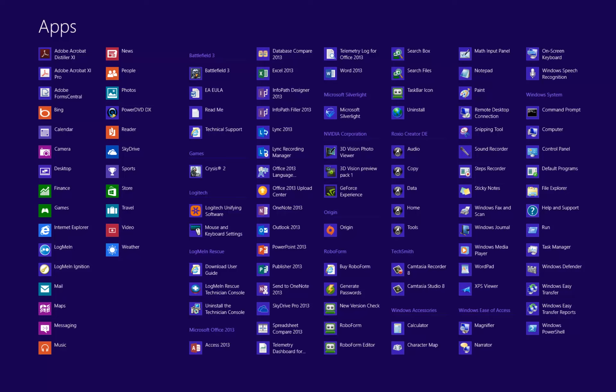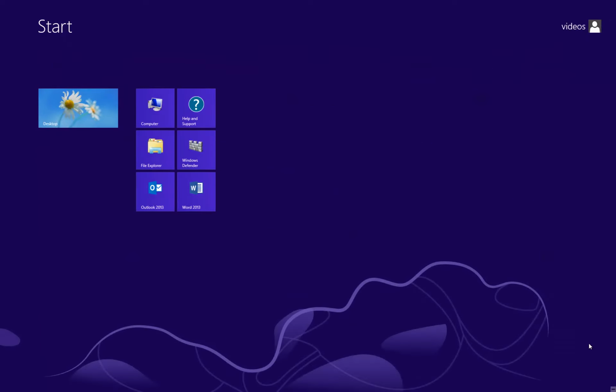So I suppose if you have one computer, you would be annoyed that you got to pay $100 for the year. But if you're a family and you've got more than one computer, which most people do, you can now install Microsoft Office for almost $20 per computer. That's unheard of. Okay, so now that we've pinned everything to the desktop that we want, the next question is, well, how do I get out of this menu? One thing that you can do is right-click and go to All Apps, and that unchecks the All Apps window, and you're back at the Start menu.